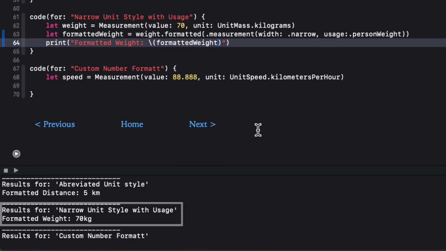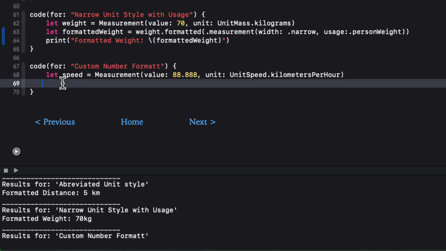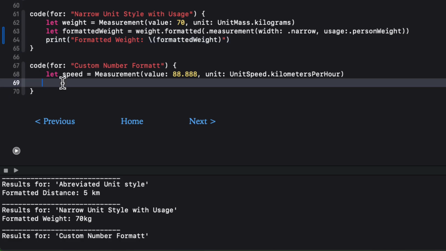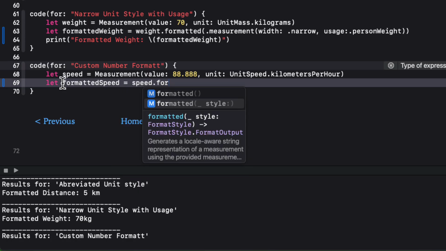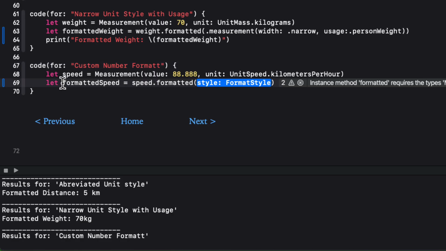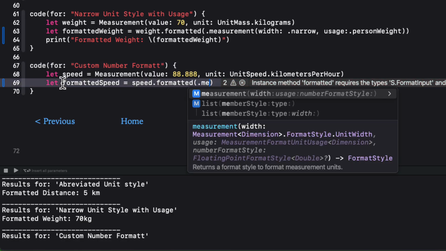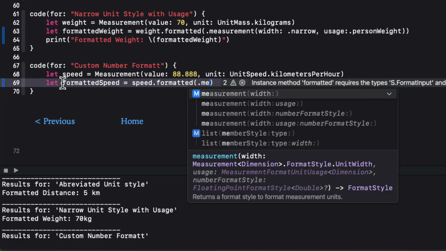And now for this last example on speed of 88.888 kilometers per hour, I want to quickly have it display the full wording of kilometers per hour, but round it off to one decimal place. And this is easy because we can use a formatted measurement style for formatted speed. So formatted speed is equal to the speed formatted, and specify here for the measurement a width, but also this time a number format style.